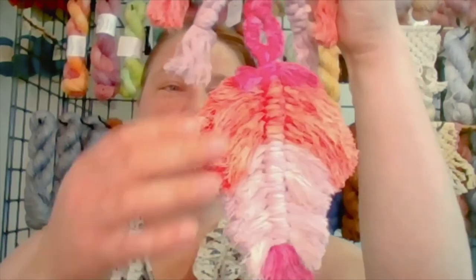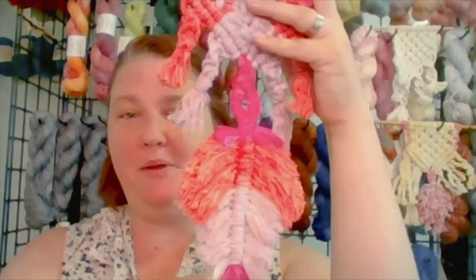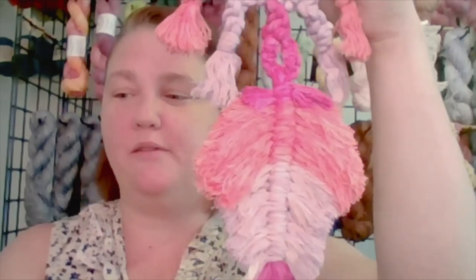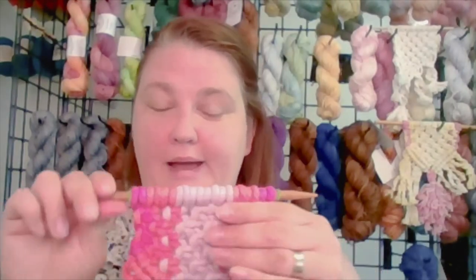I finished trimming and fluffing my leaf to the point that I'm happy with the leaf down below. And like I said, you can keep playing with that. If you hang it up and decide that you want to make some other changes, nothing is set in stone. So you can enjoy it in whatever form you start with, and then trim it to a different shape if you decide that you'd like a different one at another time.